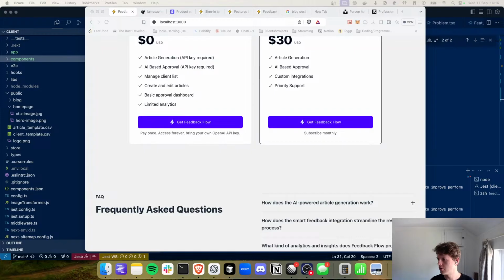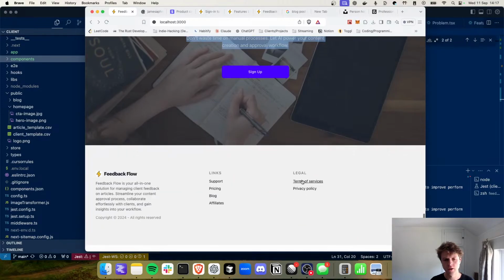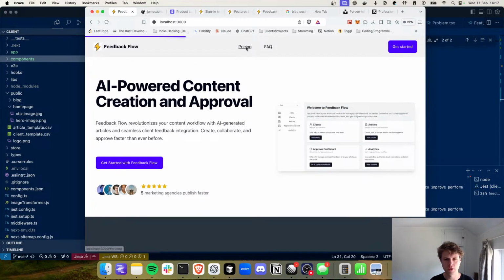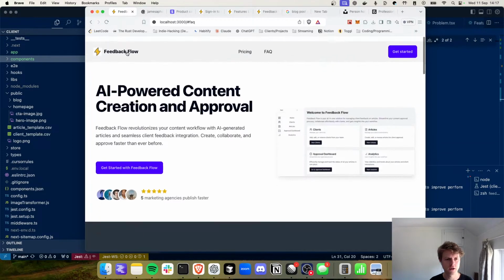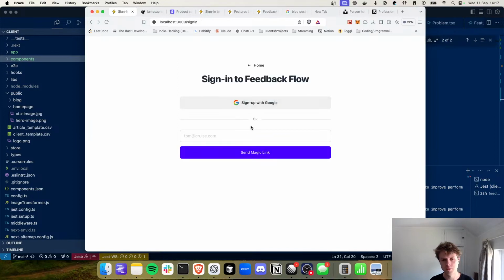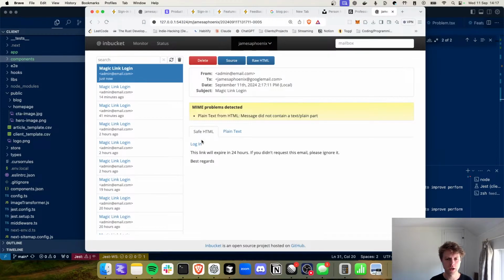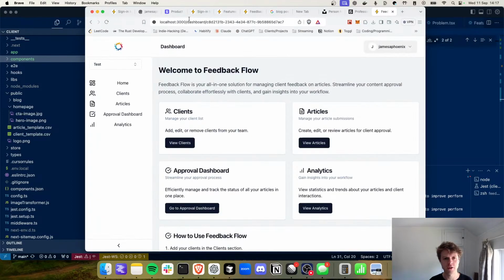Alright, welcome guys. So yeah, what we're doing today is we're just working on this homepage a little bit. We've got the pricing section, we've got the FAQ, all the auth is already done apart from login with Google, but we'll do that when we actually launch. But at the moment we've got the auth working, so it redirects into the /dashboard, and then from there it routes into a team.